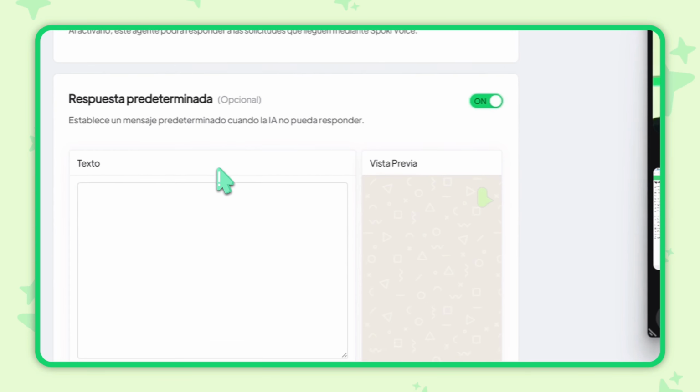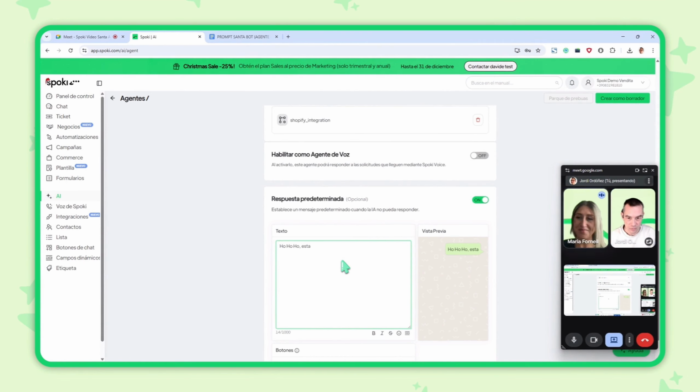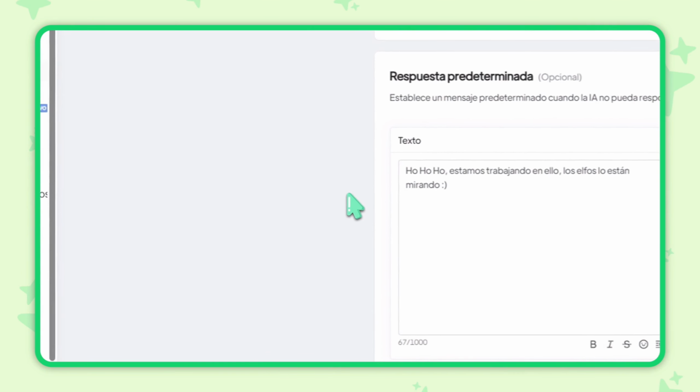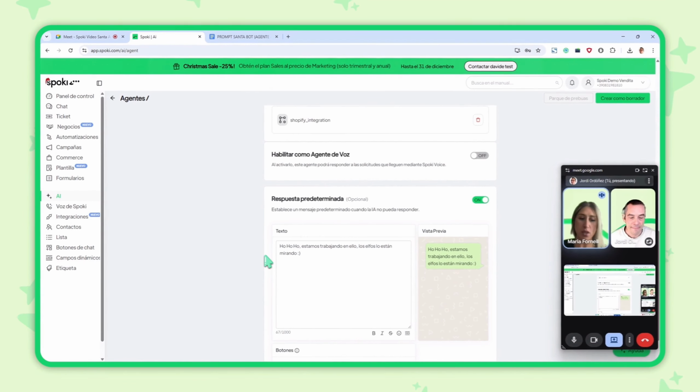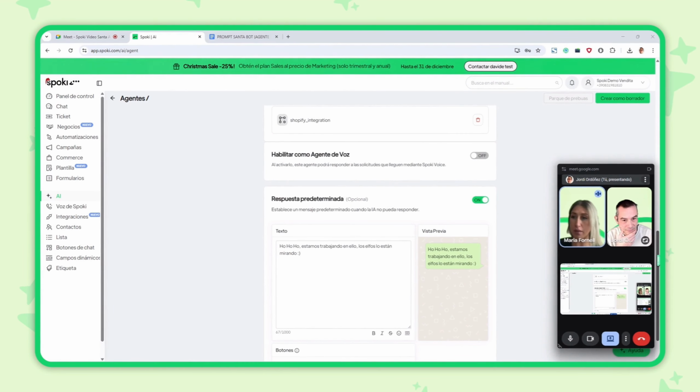Finally, we can set the default response, okay? It can be something a little Christmassy. Ho, ho, ho! We're currently working on it, and our team of elves is actively investigating the issue for you. Rest assured, the elves are looking into it thoroughly. And smiley. Right, this auto response is very useful, especially when the agent can't find a suitable answer to the user's question within the information we've provided. It lets it give an immediate response, indicating that it either doesn't understand the question or can't find the information, and then it can delegate. Well, either escalate to a human operator, delegate the query, or ask the client to rephrase the question. Okay.